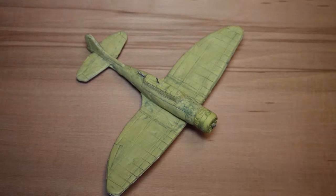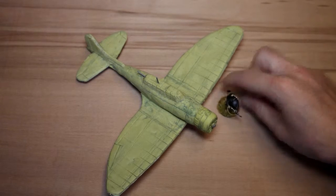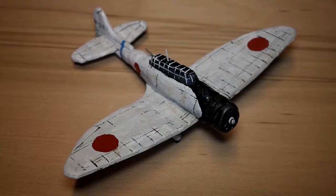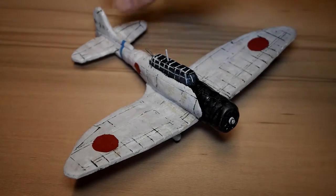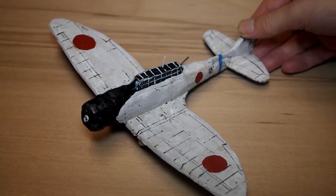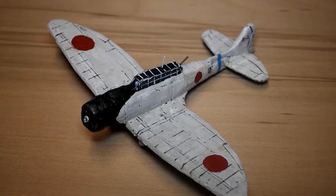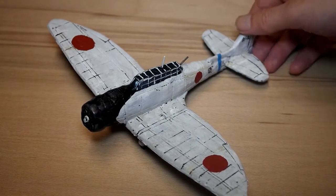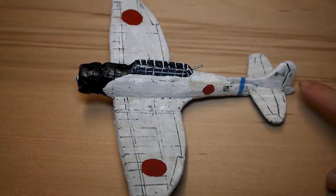Now I'll just paint it up and you have a plane ready to play with. Just as an idea of scale, that is a World War Two German figure stood next to it, so it is in scale. It's quite a nice little plane. Here is the finished version painted in early war colours - early war Japanese navy aircraft were painted white for ground attack. Later in the war they switched to green, and the army more or less did the opposite. I've given it a light grey coat and then brushed over it in a messy way and added a little bit of tan khaki earth just scraped along to show weathering on the aircraft, along with serial numbers and maker's numbers.